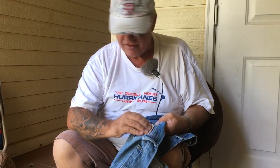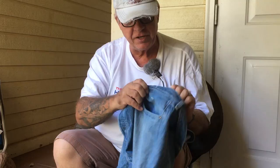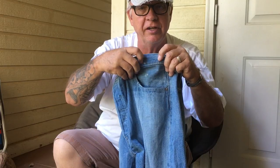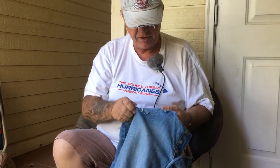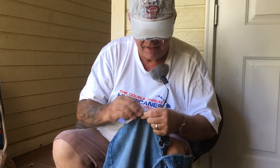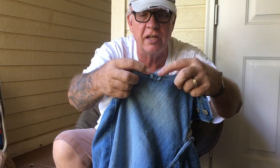Around the pockets, where you stick your hands in your pocket, I take the 100 grit - actually I'm gonna take the heavier grit here and do this. I only have to do it for about a minute and you get that hole look. See the hole right there? I also did it around the belt area. The pockets just look normal when you buy them, but on this other one I've been working on, I grab that area and half inch at a time, work that sandpaper into it. And it doesn't take long - you start getting that fray look. That's a pretty normal place where pants wear out.